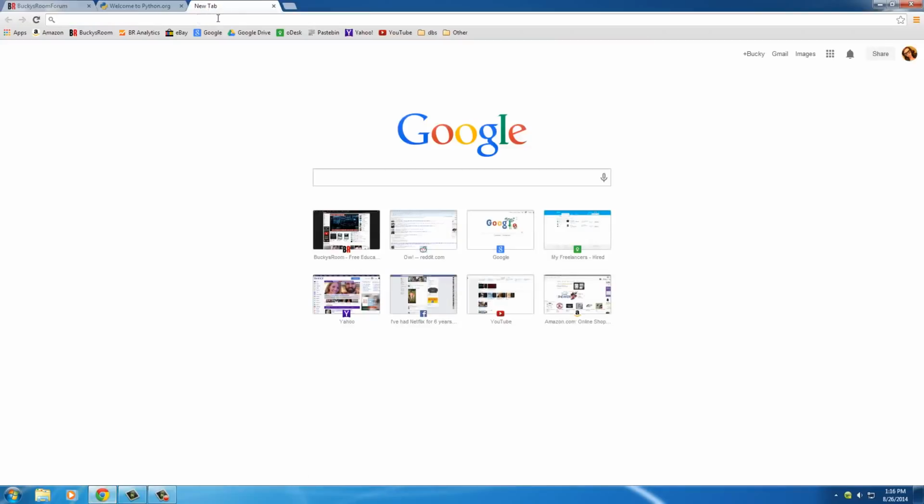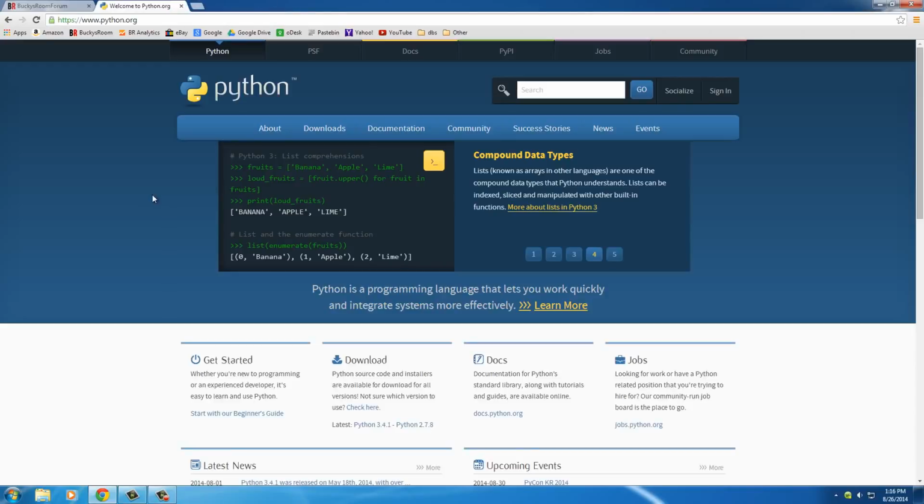So say you have a website and you want to gather the links or download all the images really easily, you can do it for that too. So again, there's a bunch of awesome stuff regarding Python, and that's why it's one of my favorites. Actually, I will say it is my favorite programming language of all time.